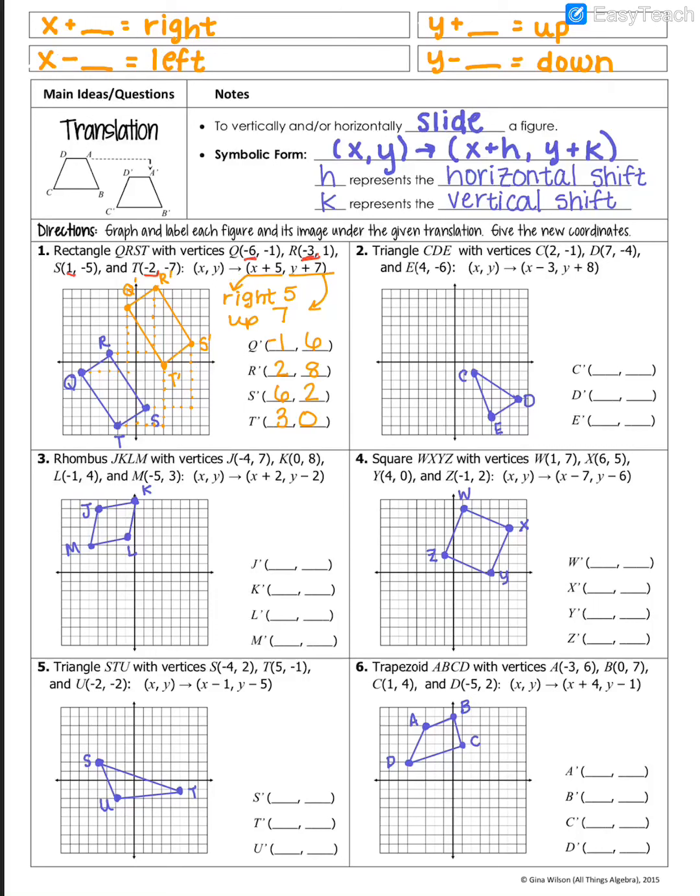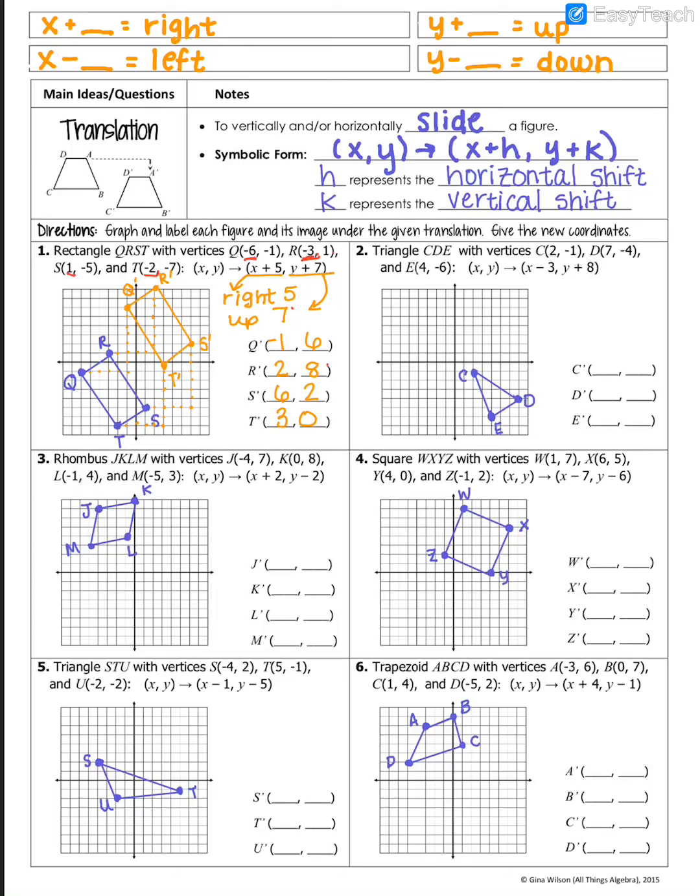Same thing with the y's. I started with a -1. -1 plus 7 gives me 6. 1 plus 7 gives me 8. -5 plus 7 is going to give me 2, and then -7 plus 7 gives me 0. Okay, so you do not have to actually do the picture, and I think the last two, when we get to 5 and 6, instead of graphing it, I'm just going to walk you through that so that you know what to do later. Okay?